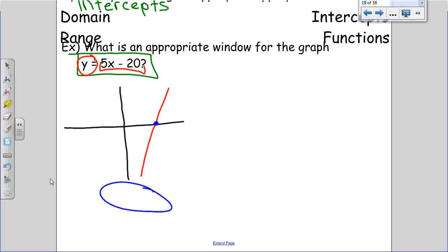Like right now I'm at -10. I probably have to be able to see a little bit lower. If you want to fix your window so that you see lower, in your window settings, which thing are you changing? You're changing your Y minimum. Because that's the lower part of your graph. I think a good Y minimum, if I was to guess, would be -20. Now, some people did a little bit more than that, -25. Some people did a little bit less than that, maybe -15, -17. But either way, what it should have done is it should have given you a little bit different of a graph.